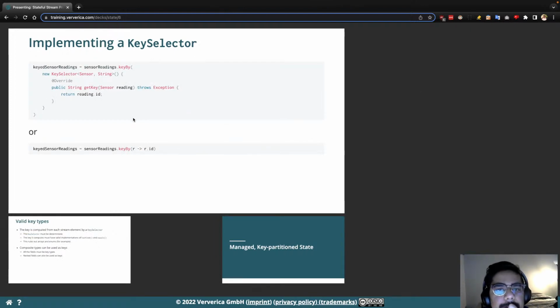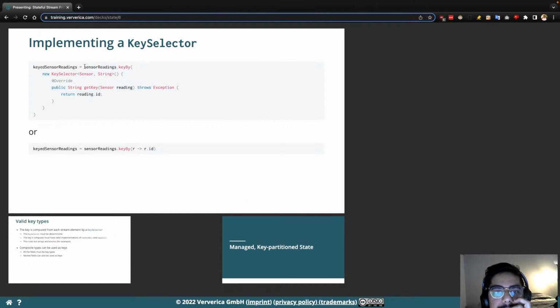Okay, so now let's look at some code. What it's trying to do here is we have certain sensor reading events, and for each of these events we have provided a key selector class which has this getKey function, which provides us with the key for a particular sensor reading.